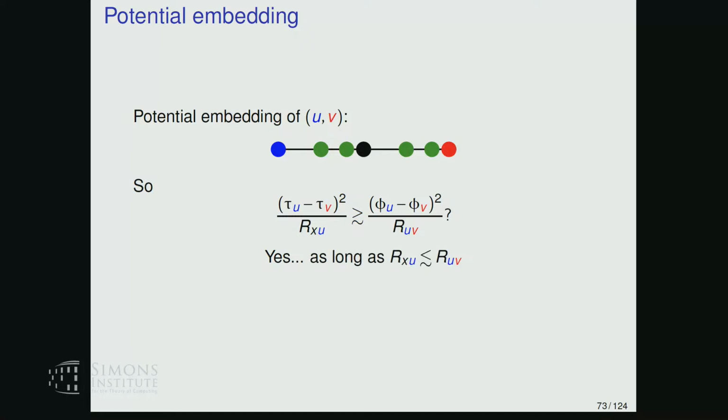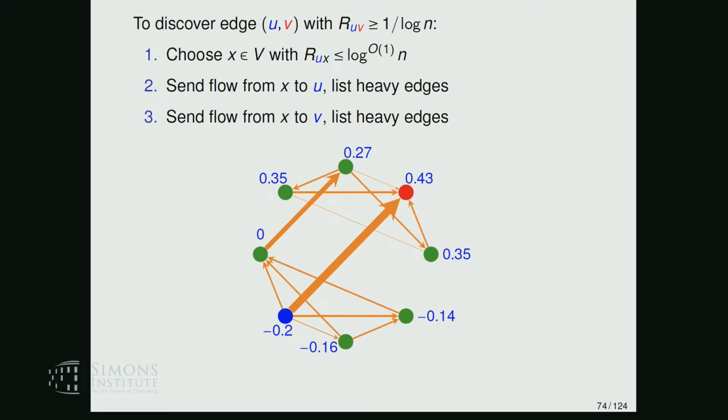All right. So all that we need to ensure is that the distance from X to U in resistance metric is not too high, is comparable to the distance from U to V. Okay? And once we do that, we're done. So let me just put this together into the algorithm, and I think I need 5 minutes from here, and we'll really have the algorithm. All right, so here is the experiment. So to discover an edge UV whose effective resistance is non-trivially large, here's what we're going to do.